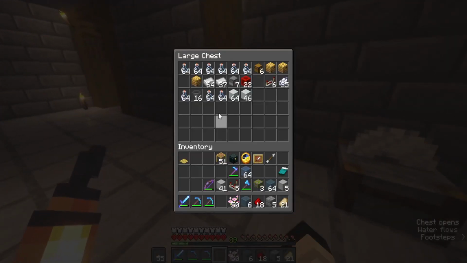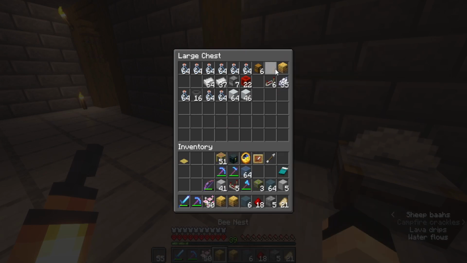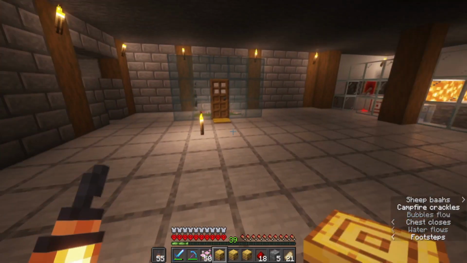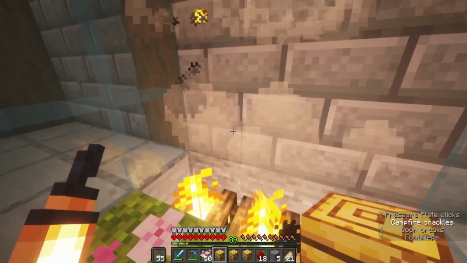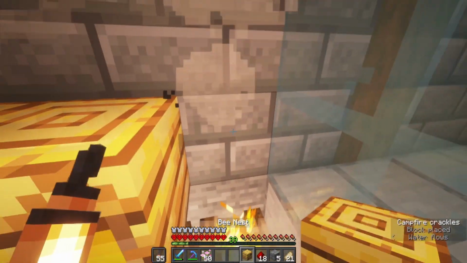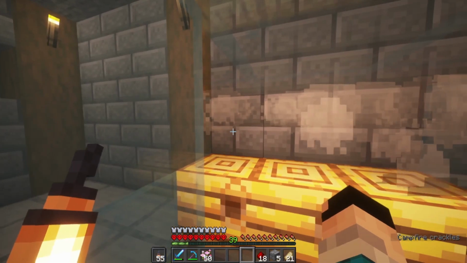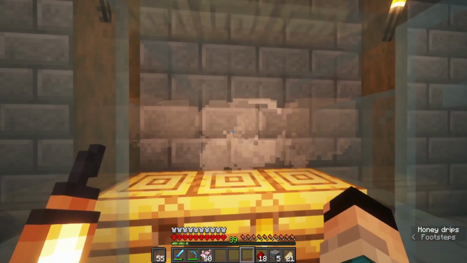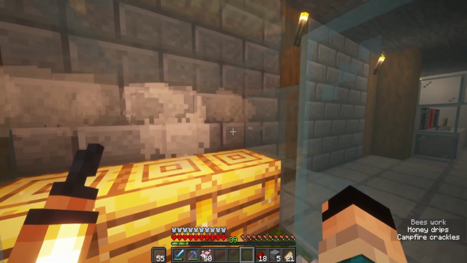Alright, so we're back underneath our base, and I'm going to grab these 3 beehives, or bee nests, and I'm going to place them here, here, and here. The reason I'm doing that is I'm going to be breeding them up, and then I'm going to make some bee nests, or beehives, excuse me, right here.